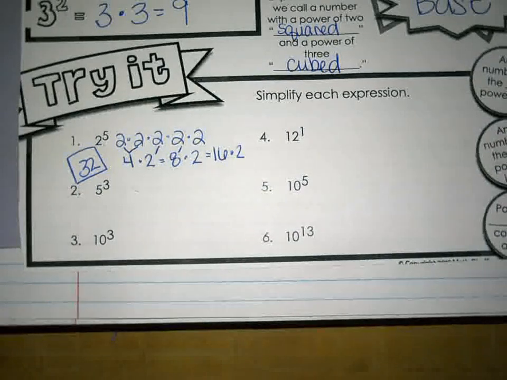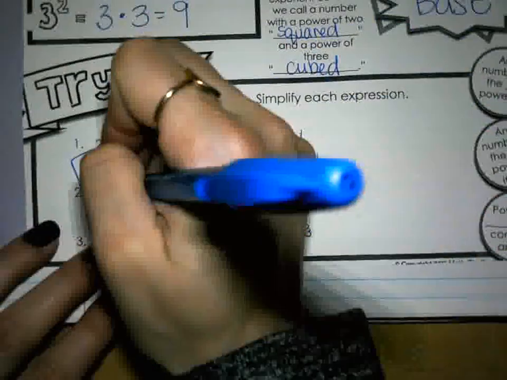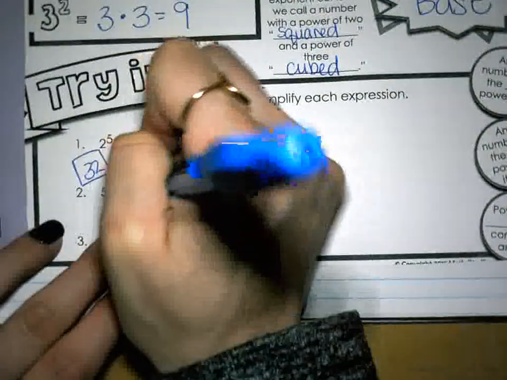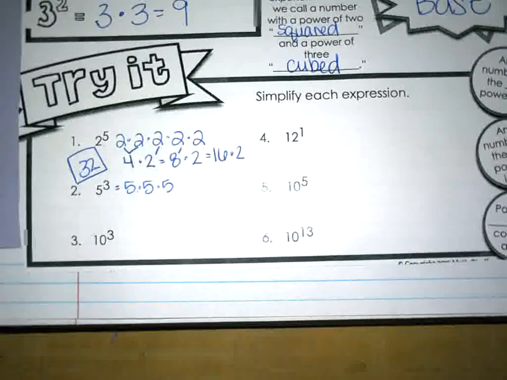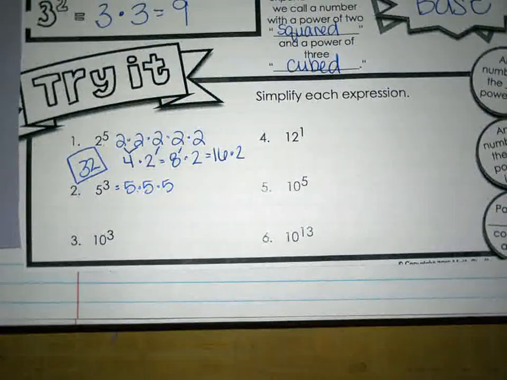Alright guys, what's 5 to the third mean? What does 5 cubed mean? Okay, everyone, let's try that again. What does 5 cubed mean? 5 times 5 times 5. So when I ask what's it mean, you guys should all be able to tell me that right there. That's what it means. I don't want to know the answer. I want to know what it means. How would you solve it?